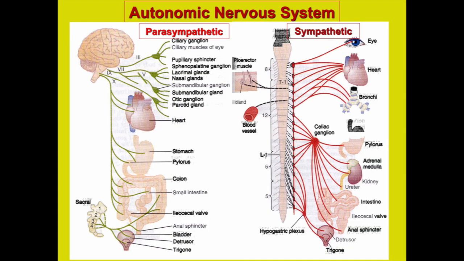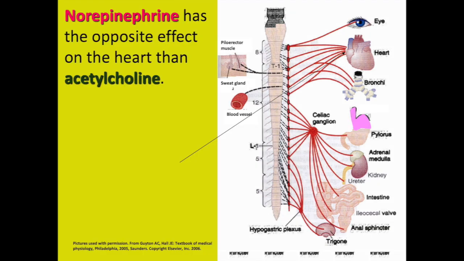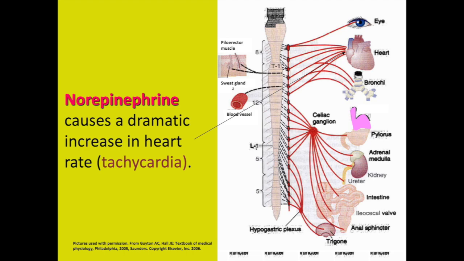This is a comparison of the parasympathetic and the sympathetic sides. So notice it has the complete opposite effect between the two systems, the norepinephrine and the acetylcholine. So this is how homeostasis is obtained, because the body receives feedback from each of these organs to see if it needs to speed up, slow down, or whatever stimulation is causing it. So we stay in a nice, stable, and balanced state called homeostasis. So norepinephrine is going to cause then tachycardia.